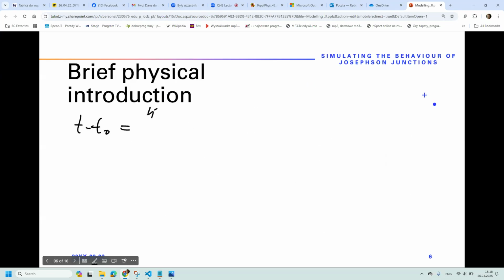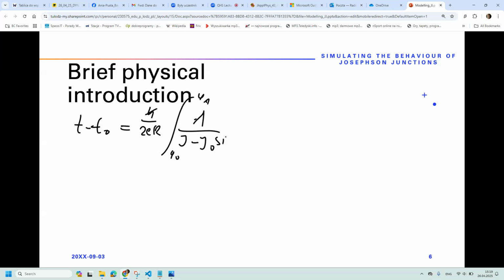Okay, so here's the factor. Here's the integral from phi 0 to phi 1, 1 over. You're supposed not to write sine anymore, just for the sake of simplicity.